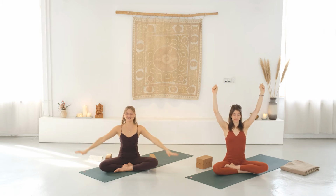Spread the fingers super wide, make a sun with your hands, and then make a fist. And we just pump the hands in and out, in and out. Make super strong fingers so you actually start to feel your forearm muscles working. Pumping for 10, 9, 8, 7, 6. I know it starts hurting. 3, 2, 1. Release. Good.